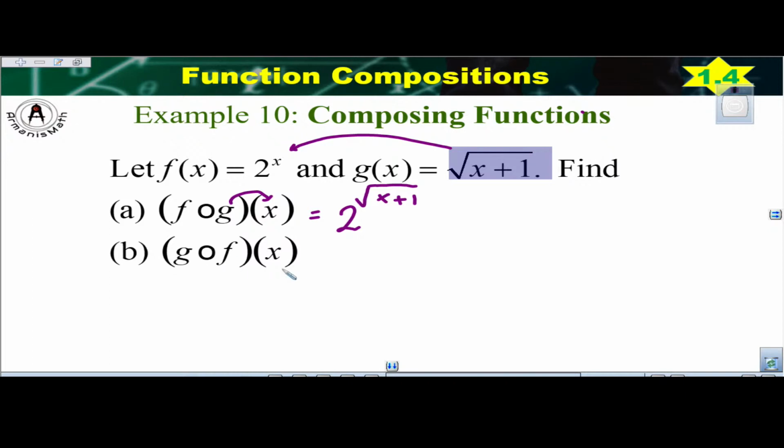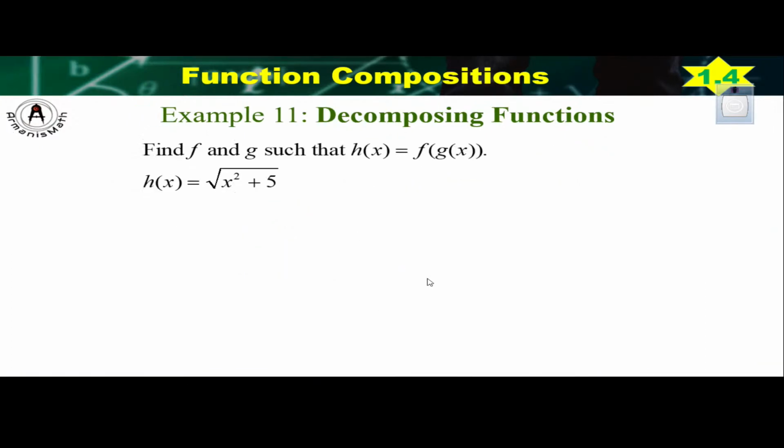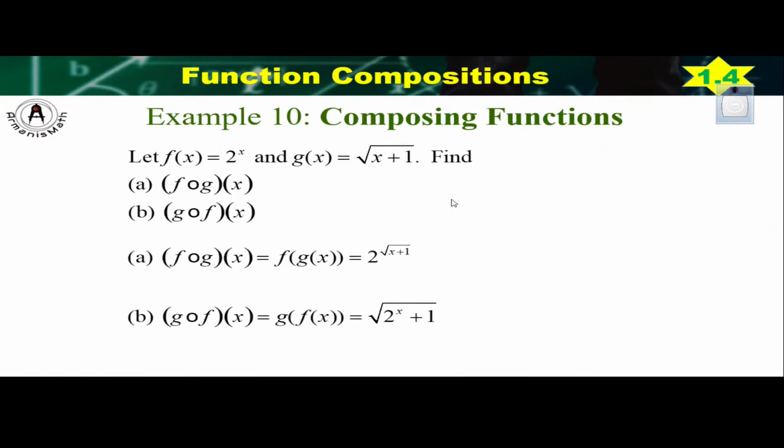How about g of f of x? Well, this one is reverse. You're going to take the square root, and stick that into this one here. I think that's what Jordan has done. You're going to take the square root and put that whenever you see x. So this is 2 to the square root of x, plus 1. It's kind of an awkward looking thing, but that's what we have.